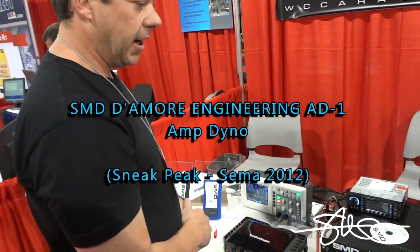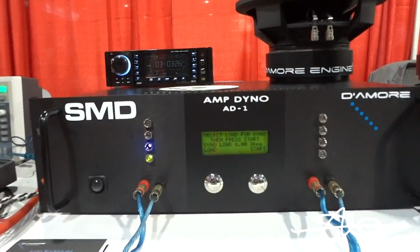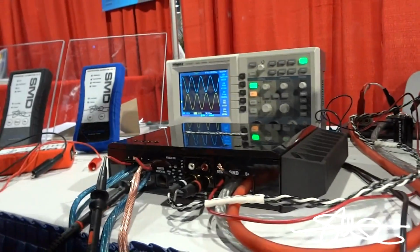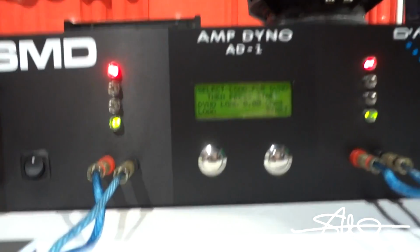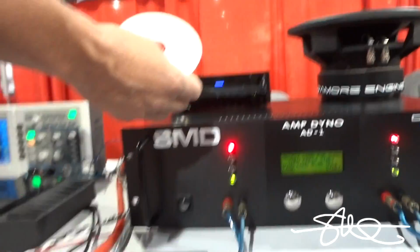Got the amp dyno. That's awesome. I already know about the amp dyno. This is the scariest dyno at SEMA. We call it the Heartbreaker, or the Honey Badger, because it doesn't care. It comes with a test disc.